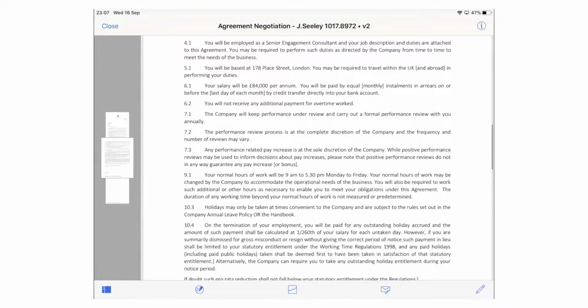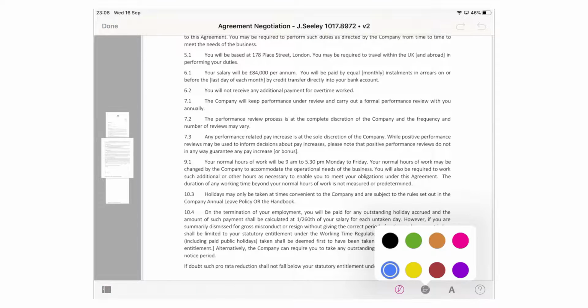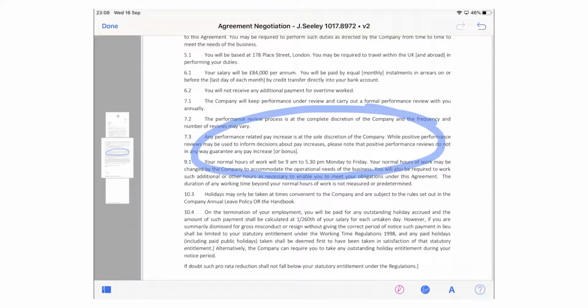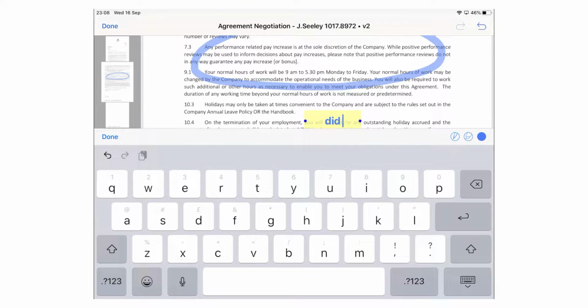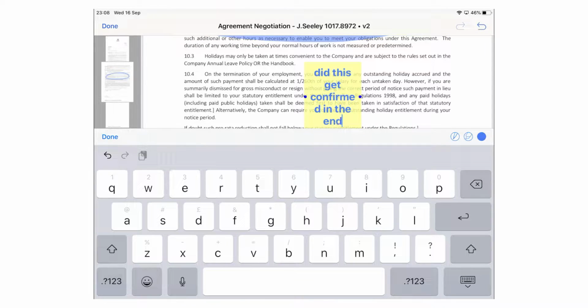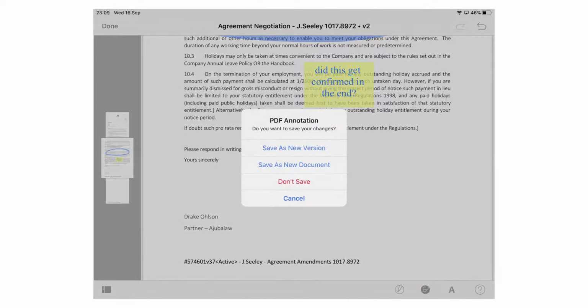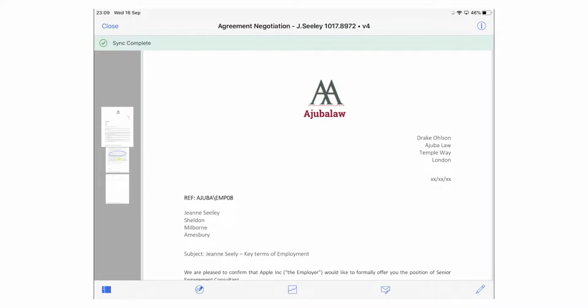I can open, view, and add my comments directly on the document contents, so others in the team can action any changes or review needed. I don't even have to be online to do this, as my recent documents and selected matters are automatically downloaded to the device for offline access. When I've finished, I can save as a new version and send back to the client.